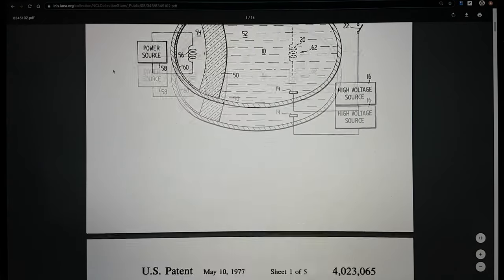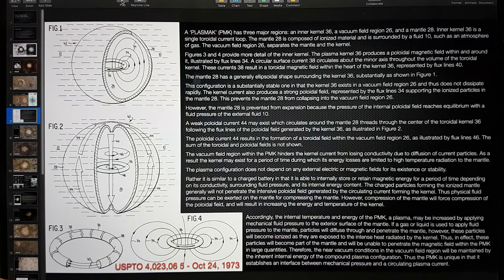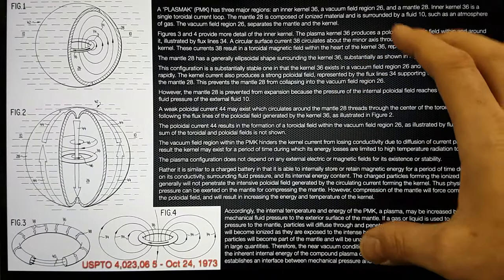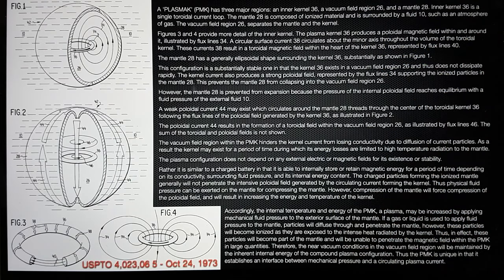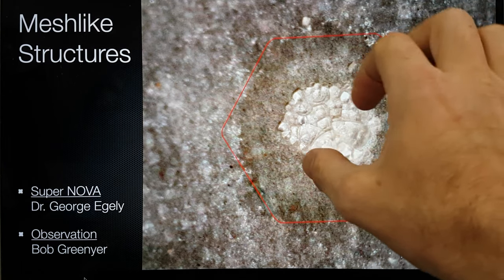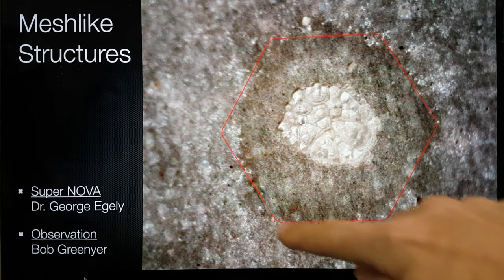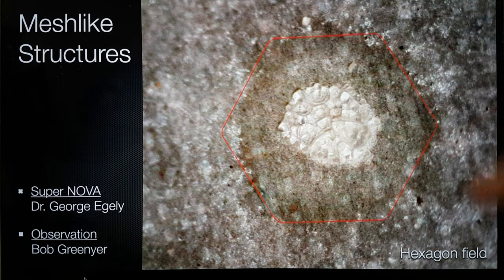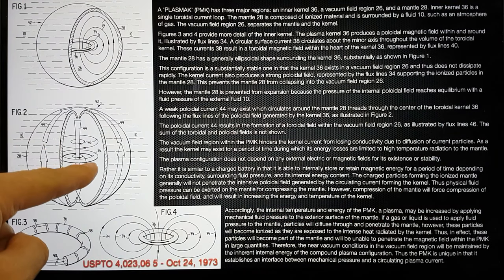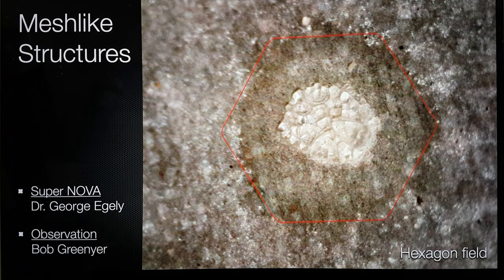Here is the original patent — you'll see things that will remind you of other authors. The reason I'm showing you this is that it may help you think about what you're seeing in what I've shown and what's coming. Here is another EVO strike mark. I'm calling these mesh-like structures because it looks like a net or mesh in the centre. Again, it has a hexagonal field interference area, which is why the plasmag concept is important — you have the vacuum field area (26) between the toroid and the outer mantle.